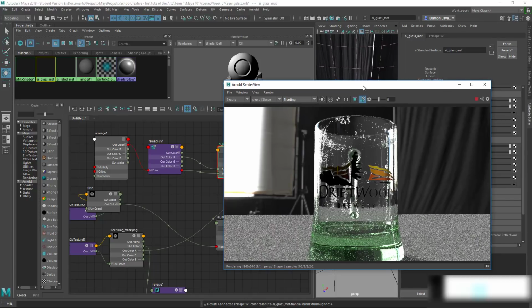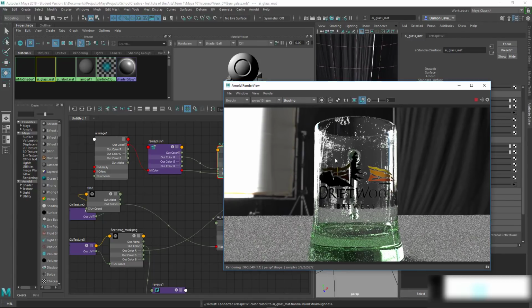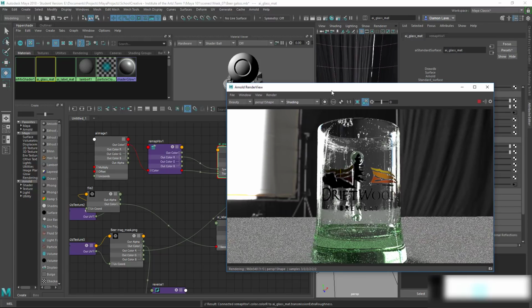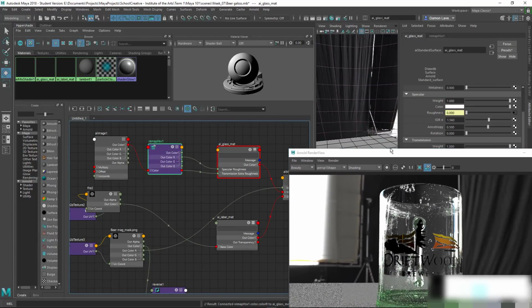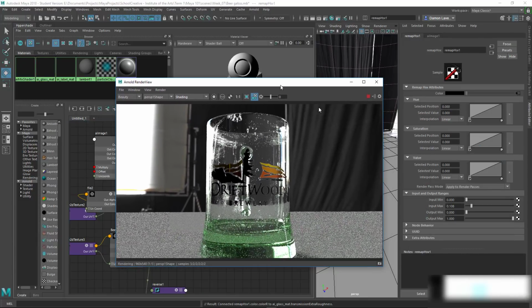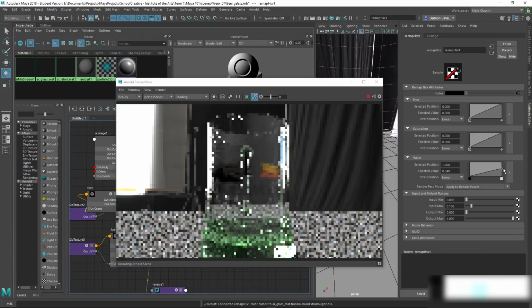So now I'm getting a different result, and you can see it looks like it's been dirtied up a bit, which I kind of like. But I think it's a little too much, so we're going to go to the HSV here, and I'm just going to dial this down.